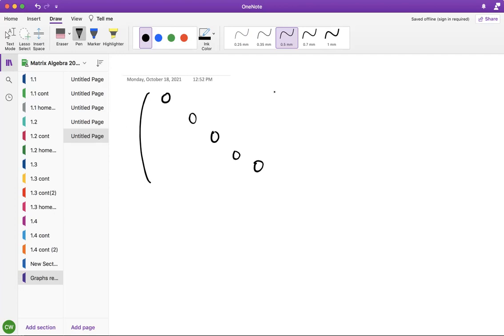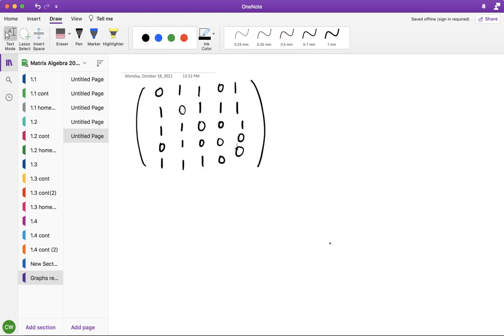One thing about symmetric matrices is that you can construct them pretty easily. If you know, for example, what the first row is, let's just make up something. Let's say this is our first row. Well, if it's symmetric, that means that this first row must be the first column as well. So constructing a row automatically constructs a column. So let's just fill in some random numbers for the rest of the matrix and see what the graph would look like.